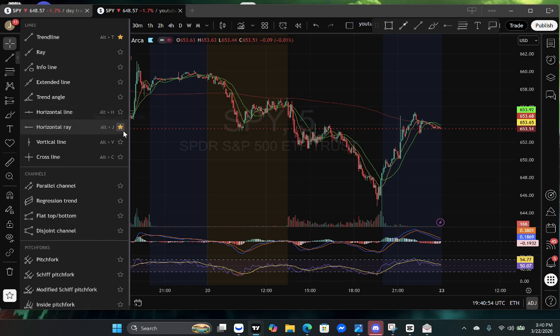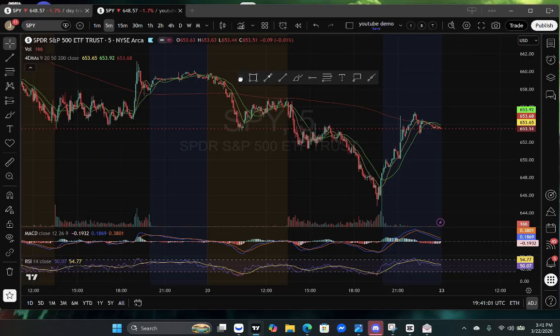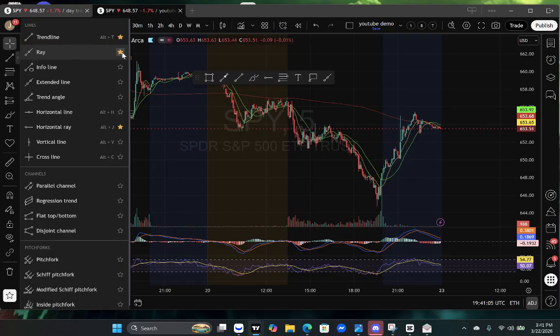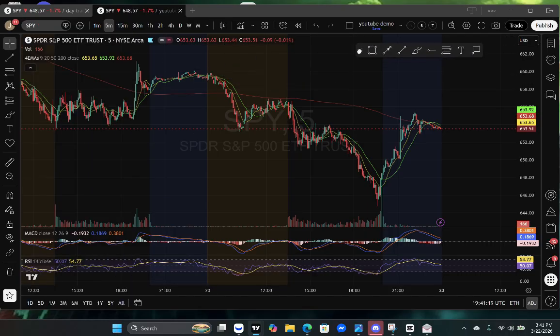You see how I put a star on it? And if I put a star on this one, it adds it right here. In these areas, these are the tools that I like to use more than everything else. So instead of me coming over here clicking, I have it all here, and if it's in my way, I can just drag it.